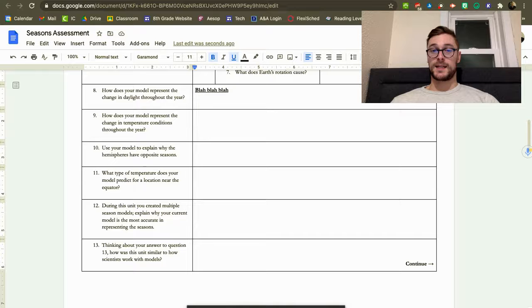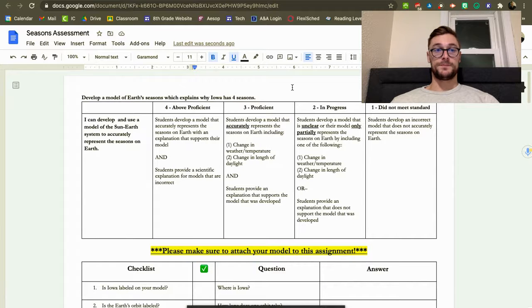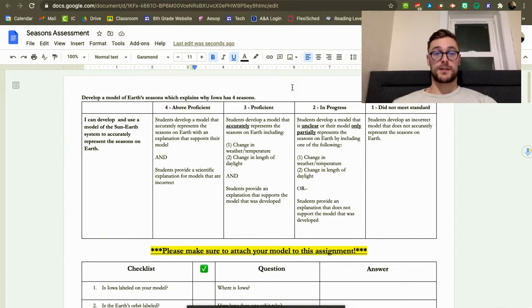Make sure that you hit that turn in button. If you don't hit the turn in button, I don't know if you made any revisions, and I don't grade it. So make sure that you hit that turn in button in the top right. Once you are done with that, again, this is the only grade that's in the grade book right now. We will have the natural selection quiz, I guess, test coming up on Thursday. That will be the second grade that's going into the grade book. This is the first. So if you're not happy with your grade, this is where it's coming from.